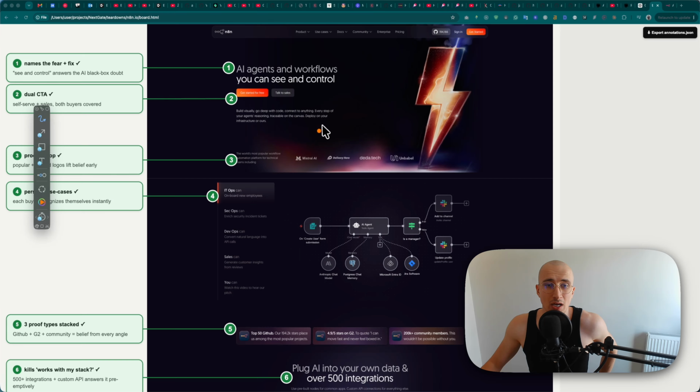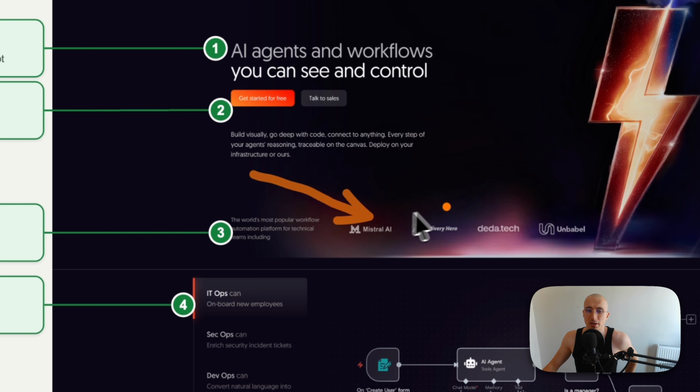So in this case I understand this, and it's acceptable. And another thing is the social proof, of course, in the hero section.